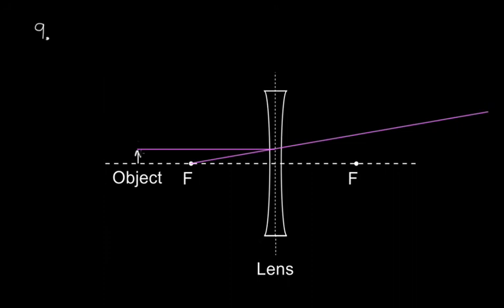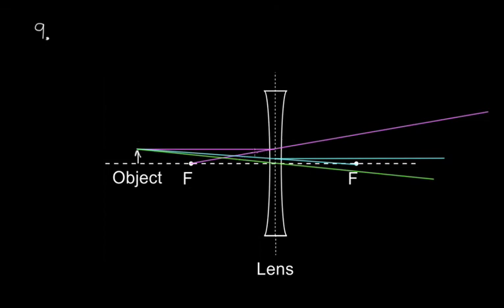Now for the second primary ray, we draw it as if it was going through the far focal point, but when it hits the lens it is refracted and travels along parallel to the principal axis. And finally the third primary ray just travels so that it goes through the center of the lens and keeps going. So you can see, as this is a diverging concave lens, it is diverging on this side. They're all moving apart. So in order to work out where the image is, we're going to have to trace these rays back, and hopefully they will all cross at the same point.